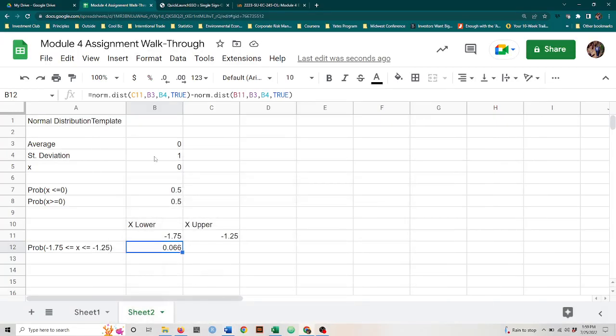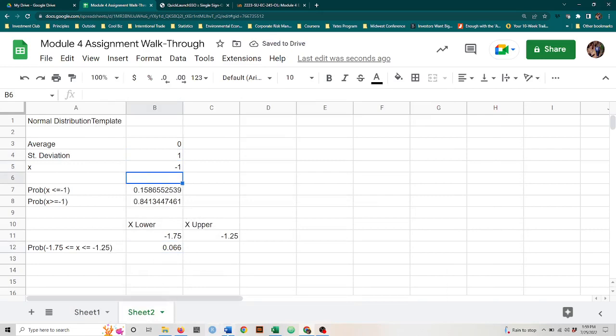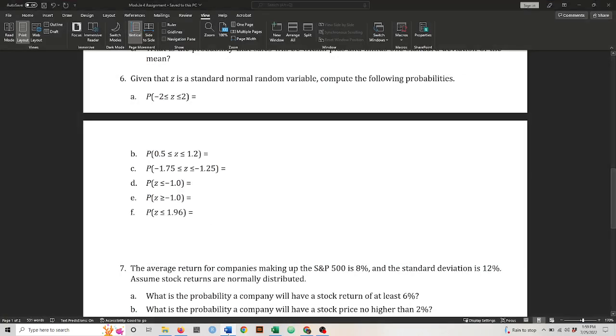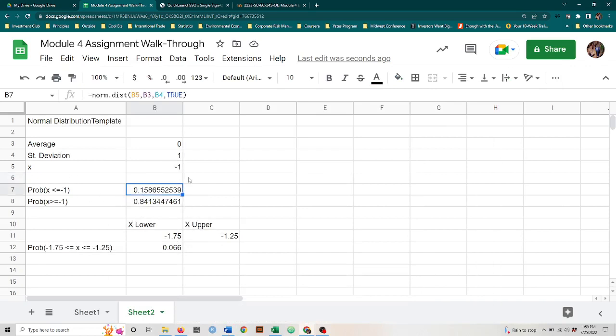Minus 1. Now we can come up to these guys right here. So now I just change my x value to minus 1. And I'm looking for the less than, I think, in this case. Yeah, so less than or equal to. I got to clean these guys up. Don't feel like you're obligated to put a bunch of decimal places. 3 decimal places is plenty. Most of the time, 2 decimal places is okay too. Not a problem. So about 16%, 15.9% to get a value less than or equal to negative 1.